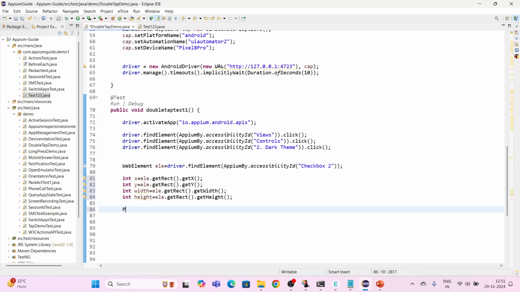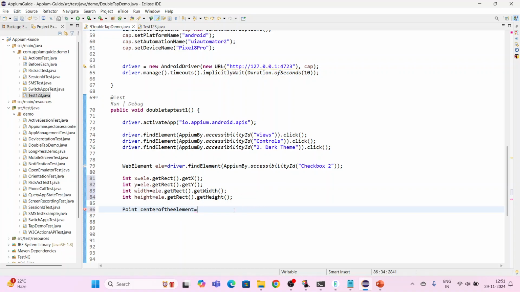So I am using point. It says center of the element, because we are using this parameter in our gesture.